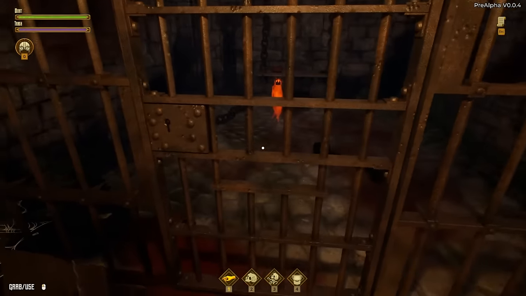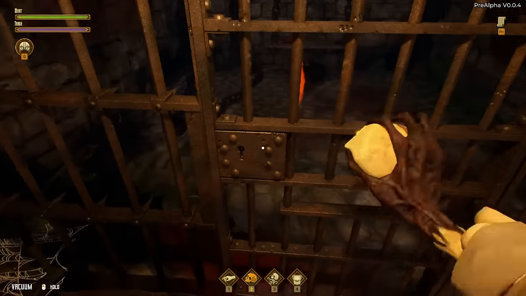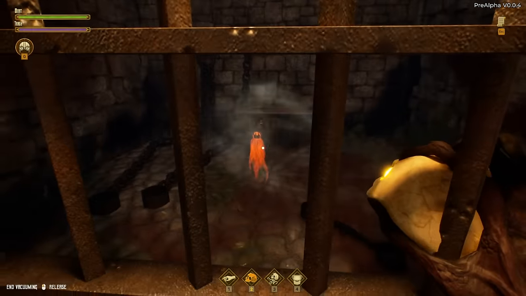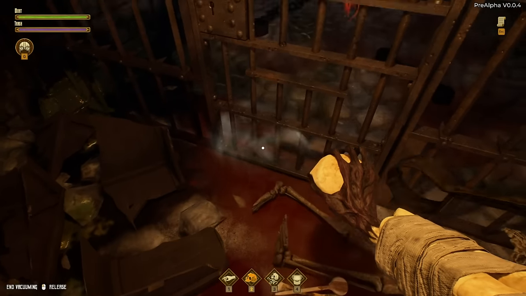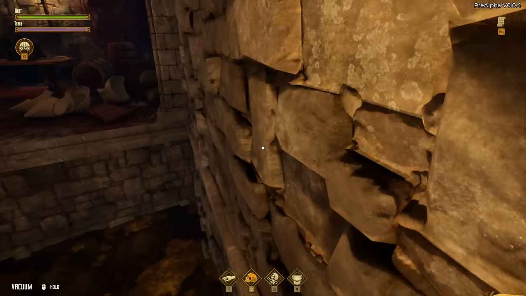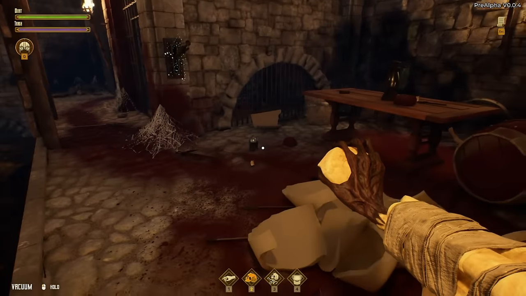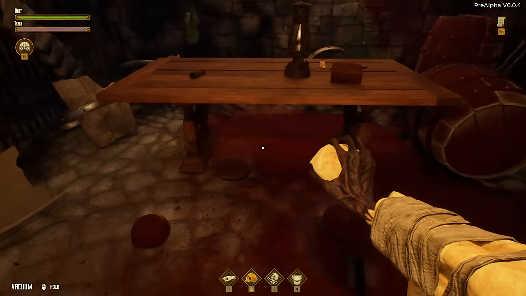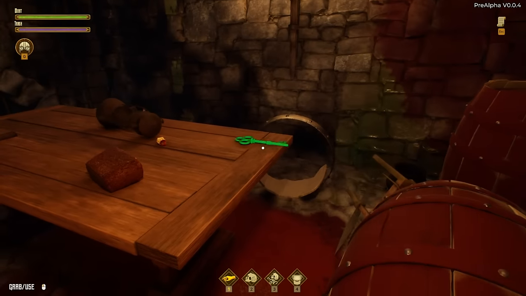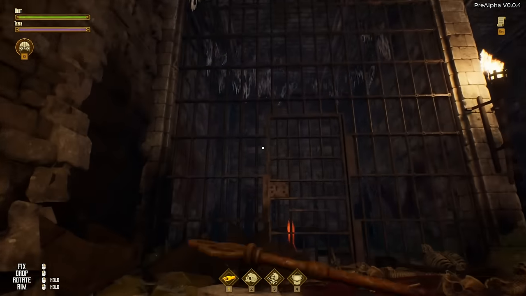So I can't get into here, can I? There's like a spirit in there. Spirit. Alright, so I'm probably looking for a key. And then, can I get over here if I just kind of skirt the edge there? What is that? Bit of apple peel. A helmet. A key. So if we're lucky, this opens up this door.